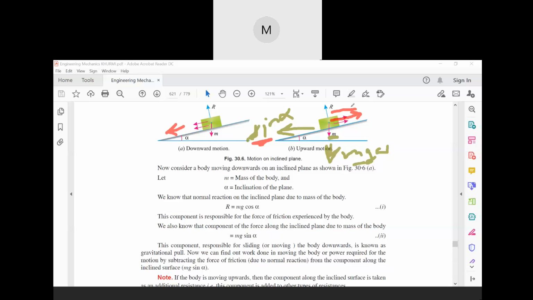And this cos thing will be what? The R. R means the normal reaction or the friction, right? So if these two things are found out, then you can get the overall answer. So let's do the numerical. If you have any doubt, you can ask me in the numerical. Try solving the numerical and tell me the answers.